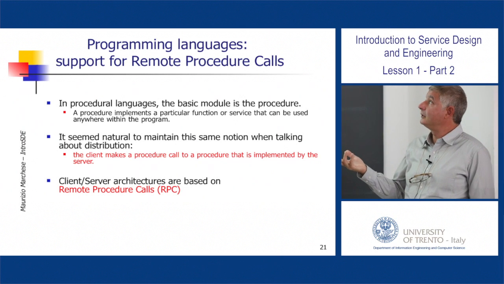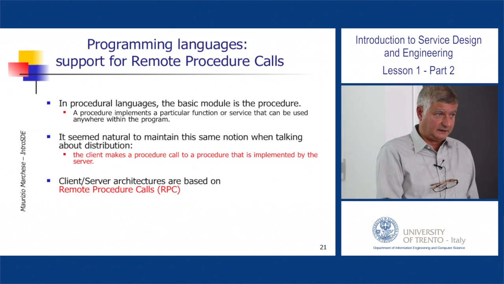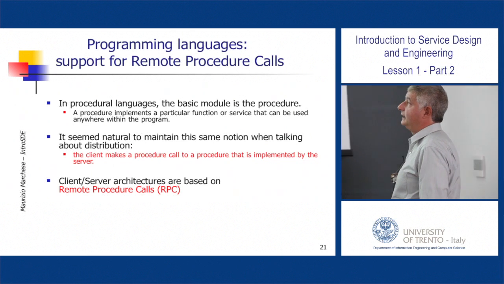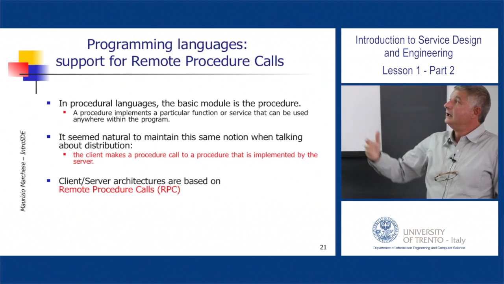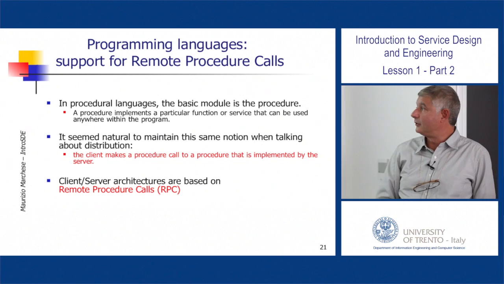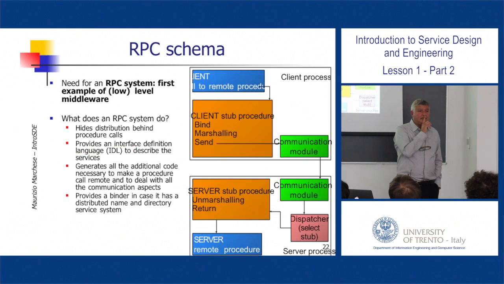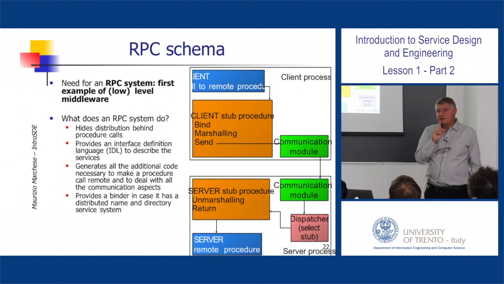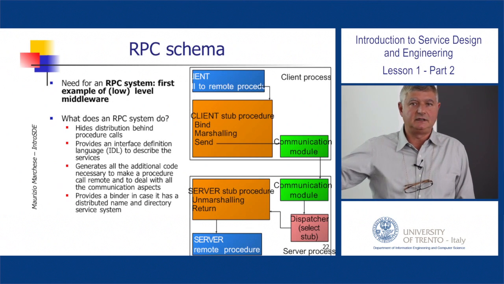How to invoke is a question related more or less to the programming languages and to the power of the developing environment that you are going to use. The first attempt was simply to have a procedure inside your program that implements a function that can be used anywhere within the program. The first implementation was called the remote procedure call. What is nice about the remote procedure call is that this kind of architecture is really at the basis, and has remained almost unchanged in all the various solutions.